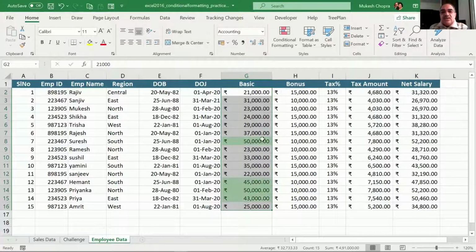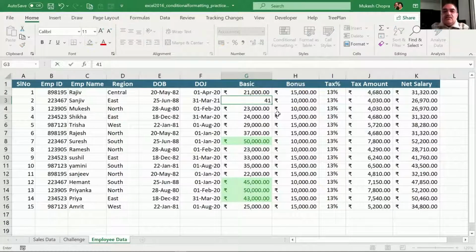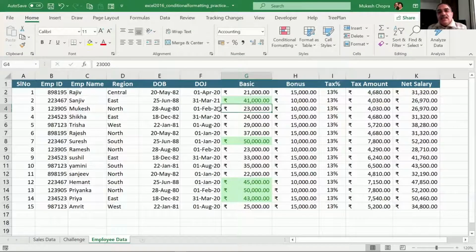So based on these values, I can see that these are the specific rules which are there, and as and when any value in that cell goes beyond 40,000, for instance, I change the value to 41,000, you'll see that the color of this cell automatically changes. Thereby Excel takes care of the data visualization in that form, representing the data in the range that has been selected, and that value is then shown in that very specific color.